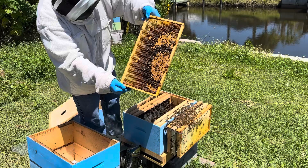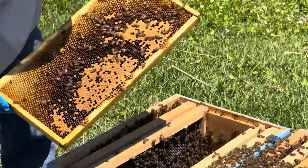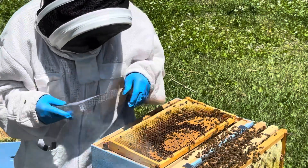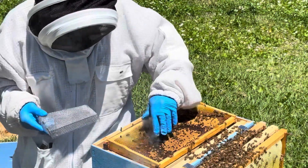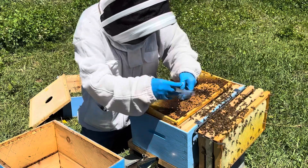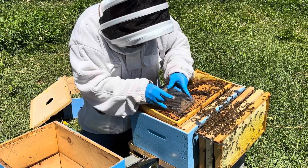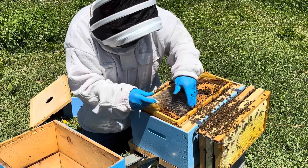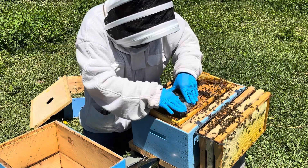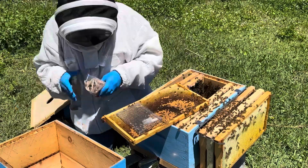We're going to put the cage right up here, just like that, where we get the nectar, some brood. We're not going to have any of the bees in it though, so we're going to brush the bees away. Do you have the new queen? Yeah. Okay. So we're brushing the bees away, we found a good spot for it. Make sure there's no bees up underneath here — they're sneaky. Pressing it down in place. We're going to take these rubber bands and make sure it stays there.